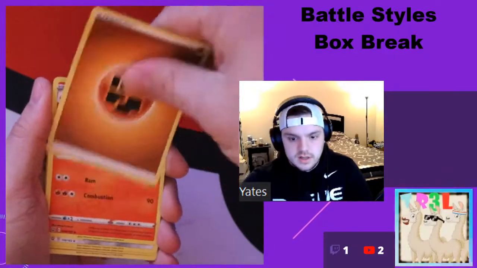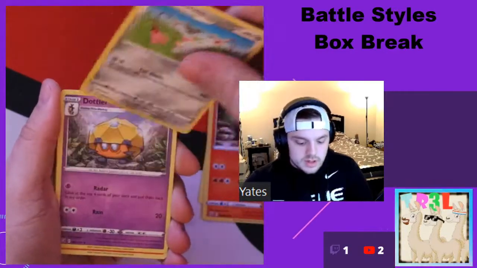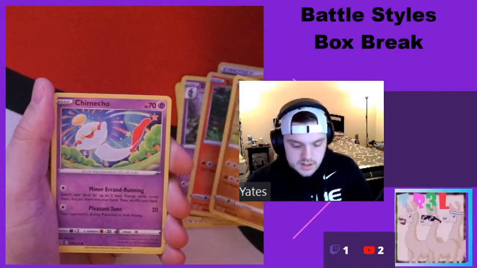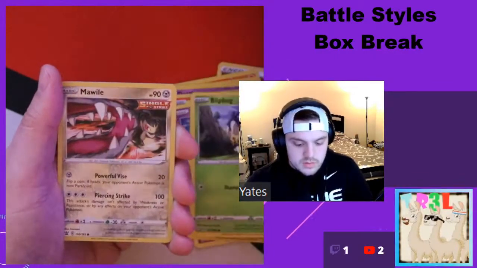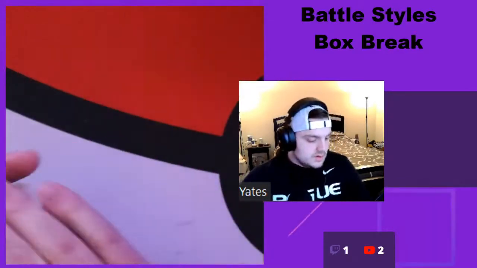Fighting energy seems appropriate. Ah, oh, Pignite. Dewblade. Dottler. Sizzlepede. Onix Sleeping. Chemico. Roly Coly. Nope. Blipbug. Ooh, reverse Mawile. And a Victory Bell. Alright.